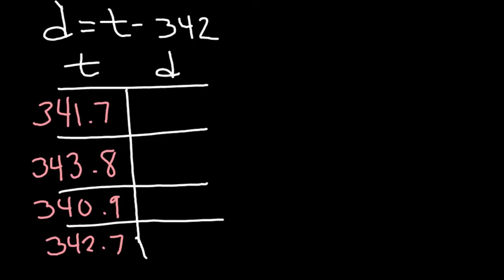Part B says making a table. Make a table that gives the values of D for T equals 341.7, 343.8, 340.9, and 342.7. So first you make a table. They're telling you what T is. You're going to take 341.7, place it in T spot, do the math and get an answer here. Then you're going to take 343.8, place it in T spot, do the math, get an answer here and so on and so forth. Which values of T in the table are under the qualifying time? And then the next question is how can you tell the difference? You can look here when you finish and you'll be able to see a way that you can tell which ones are qualifiers.